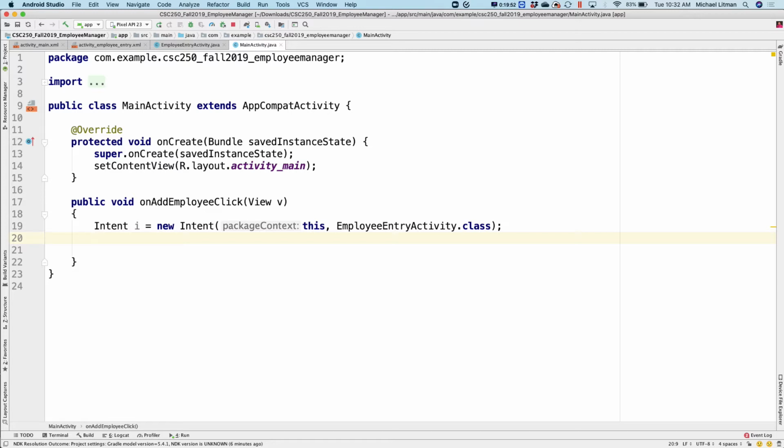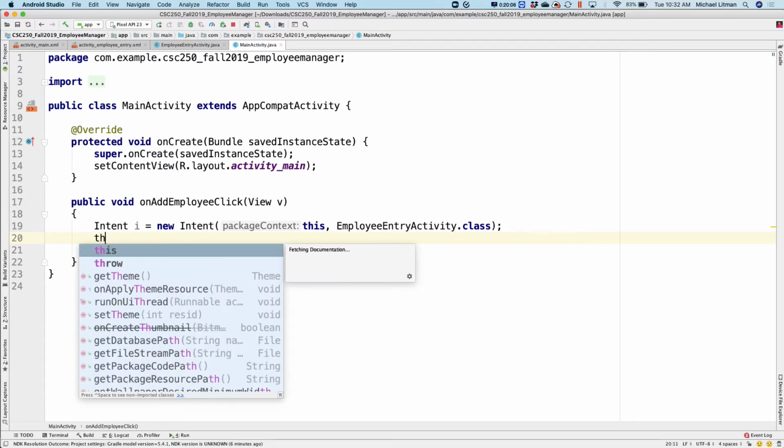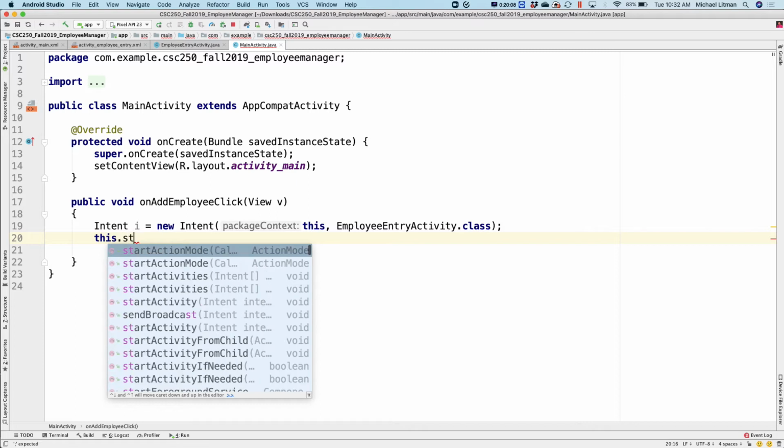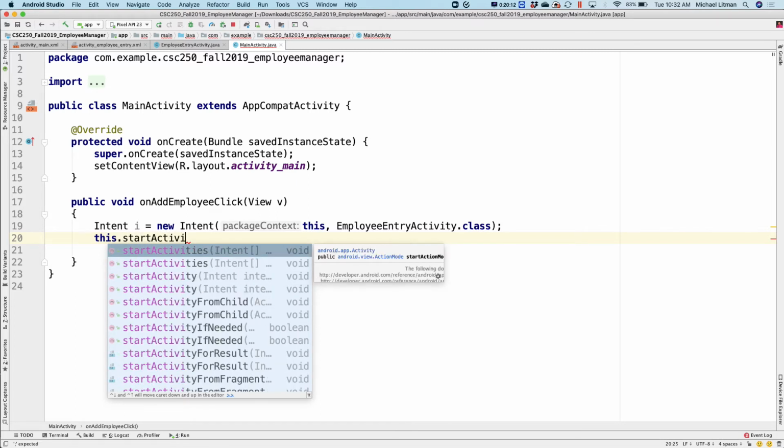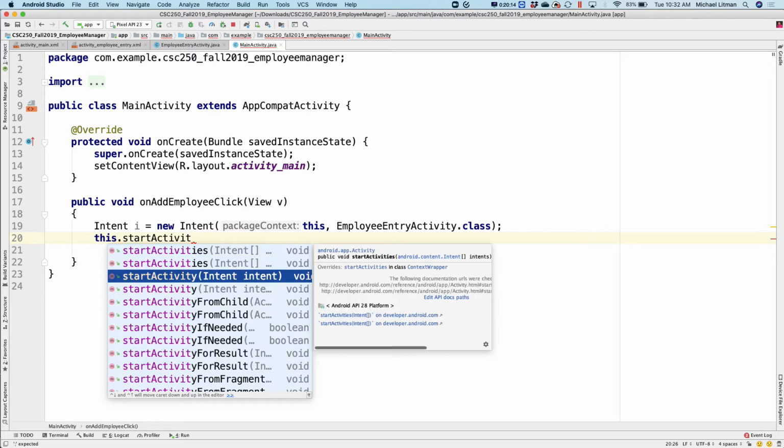Okay, we have good intentions, but intentions don't actually occur until we execute them, right? All right. So this intention doesn't actually accomplish anything at this point. We have to ask the current activity to start the next activity. So we're going to say this dot start activity. And notice there's a whole bunch of them.